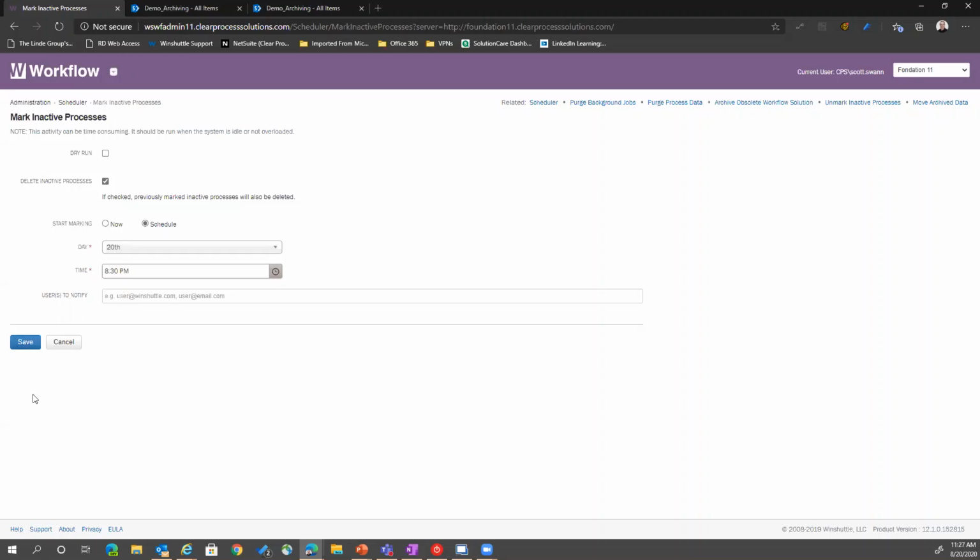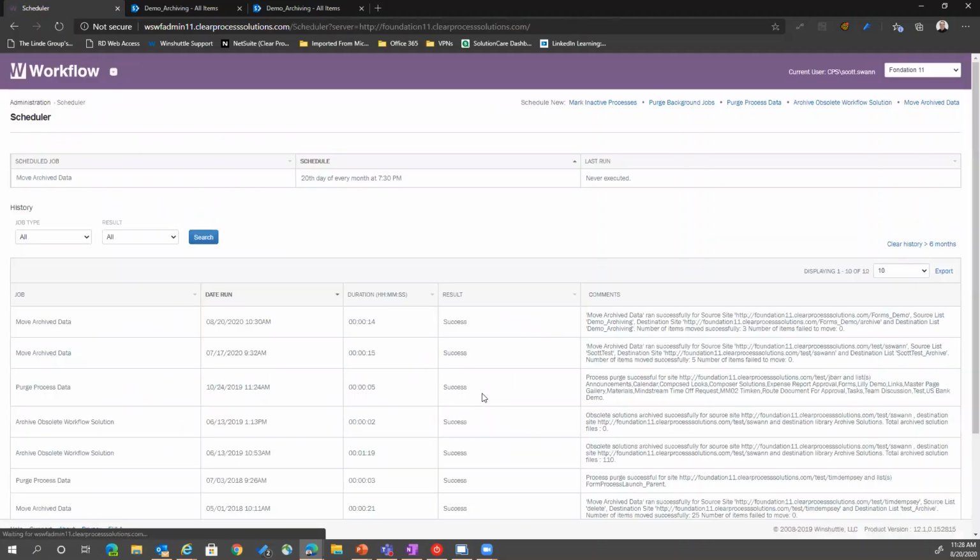So then I would hit save. And when you hit save, it just schedules it for that time again too. So it's going to run this process. And at the end of this, the scheduler will show us something, probably that it found 1,000, 2,000, whatever. So with mark inactive processes, anything that you archive is guaranteed to be what they would call an orphaned record, where the database record is still there, but the record is not in SharePoint. So anything you archive is guaranteed to be marked inactive. Mark inactive will find it along the way.